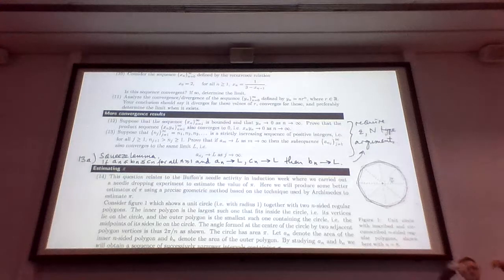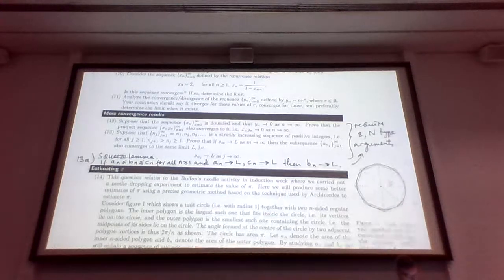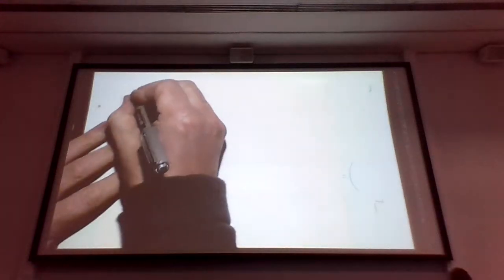Now, this kind of explanation, dancing your fingers around, is pretty compelling, and it pretty much is the correct idea. But it's hard to claim that that's a proof. It's a compelling argument, but what we would like is a more formal, careful proof of this. So that's what we're going to give now, and it's going to make use of the formal definition of convergence. This is the squeeze lemma.